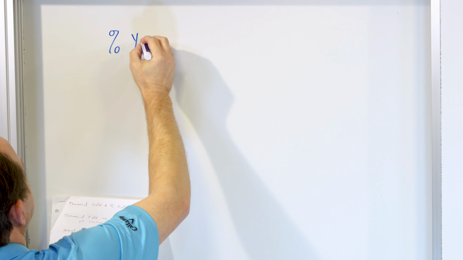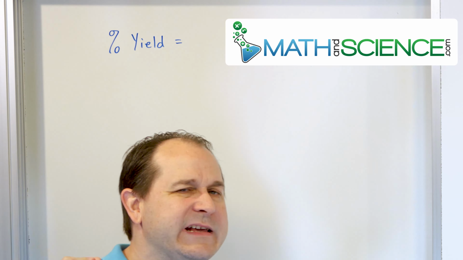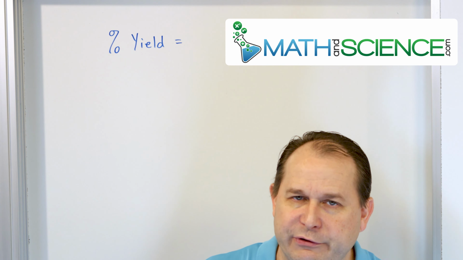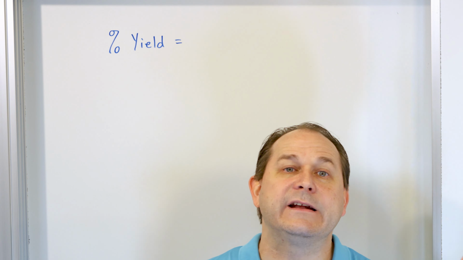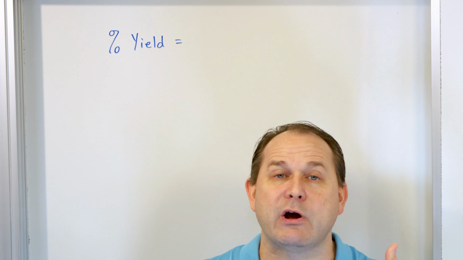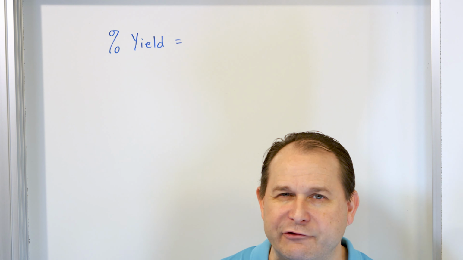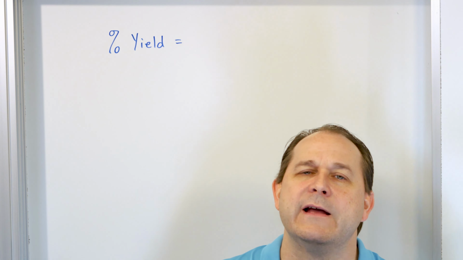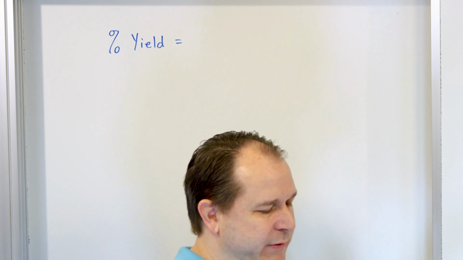We have something called the percent yield, right? The percent yield is a comparison between how much product you produce in a reaction, in terms of grams or moles or whatever it is, and the theoretical maximum that we now know how to calculate with the stoichiometry of the reaction. So how much do you actually produce in real life versus how much could you theoretically produce? That's going to give us sort of an efficiency of this process.